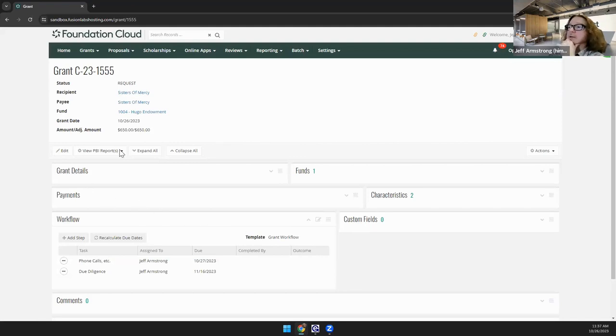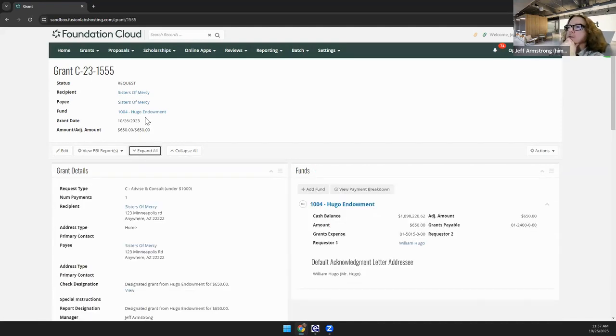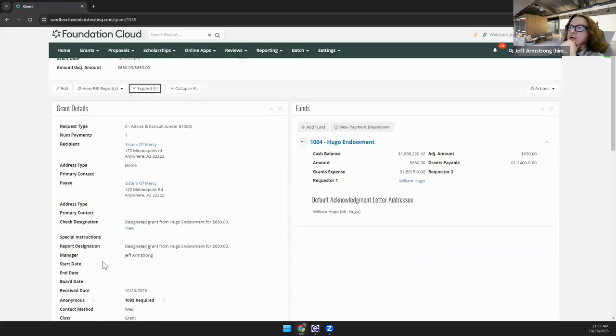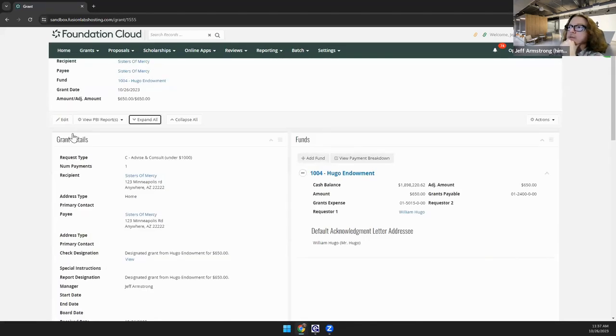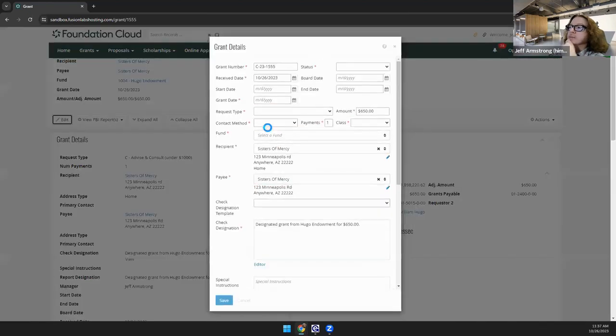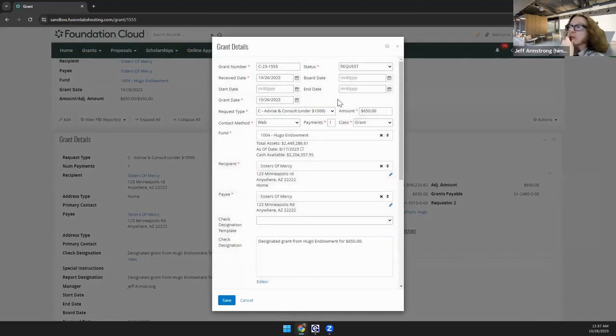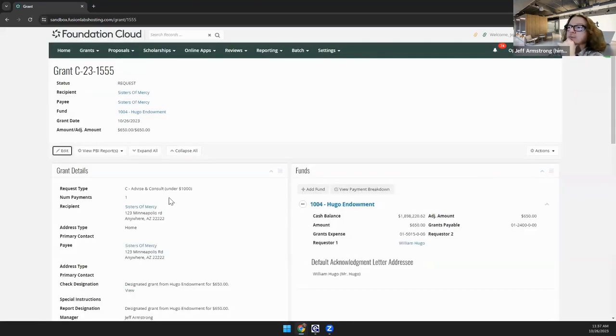And of course, editing the entire application, the entire grant record, is done with this edit button. And this will edit almost everything that we've got here in the grant details screen. This will look very much like the screen that we just filled out to create this grant record in the first place. I could go in and make changes here and save them. Those changes should immediately get reflected in this grant details tile and up here in the header if I change the recipient or payee, even on the other tiles as I made changes there that were relevant.